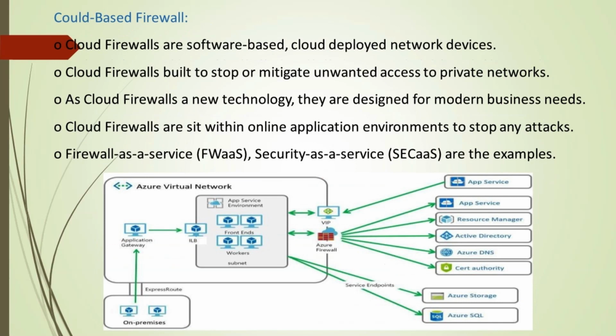Cloud-based firewall. Cloud firewalls are software-based, cloud-deployed network devices. Cloud firewalls are built to stop or mitigate unwanted access to private networks. As cloud firewalls are a new technology, they are designed for modern business needs. Cloud firewalls sit within online application environments to stop any attacks. Firewall as a Service, FWaaS, and Security as a Service, SECaaS, are examples.